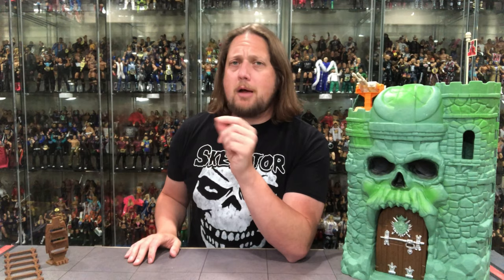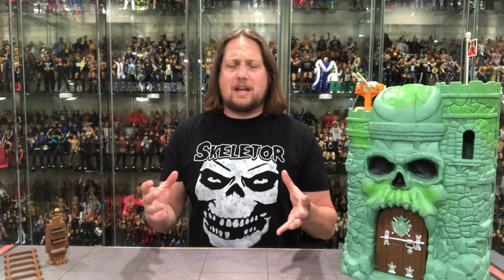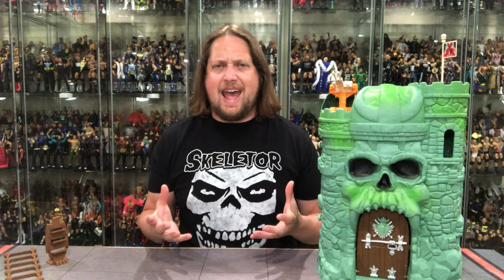All right, we are together — I put this thing together. It was fairly simple, not really that complicated. It was interesting playing with the parts; some parts I remember, some I really don't — I'm guessing they're probably newer parts than the old school one I had as a very little kid. I'm just happy to get Grayskull back in my possession. You've got to have Castle Grayskull as the centerpiece of your He-Man collection. It's probably the number one most iconic base of any toy line from the 80s — almost everybody even knows what it is without knowing He-Man. Very much worth the $75–76 with tax for the nostalgia factor.